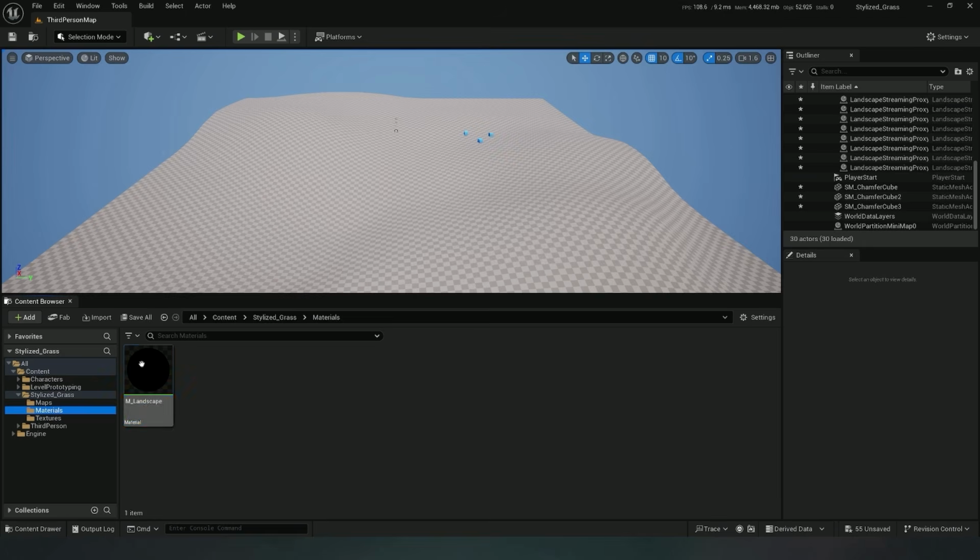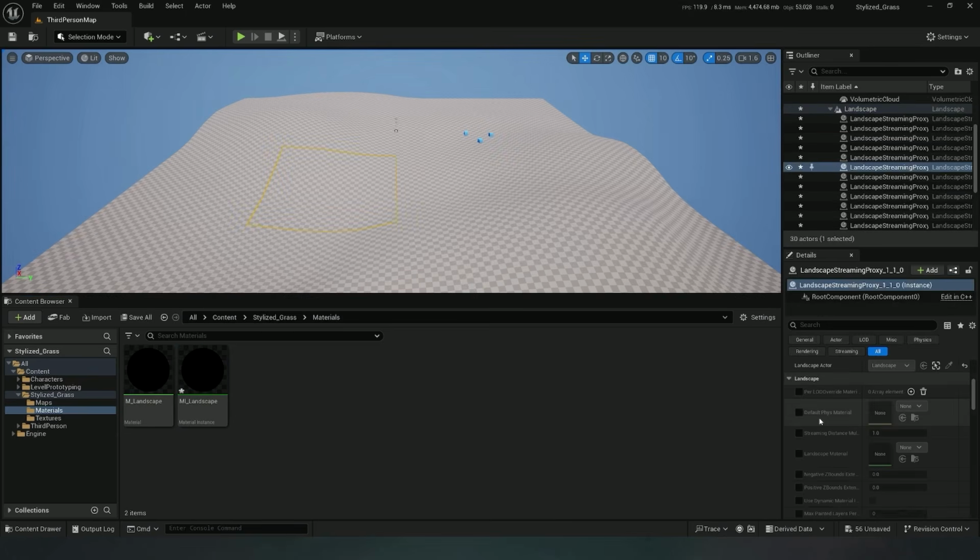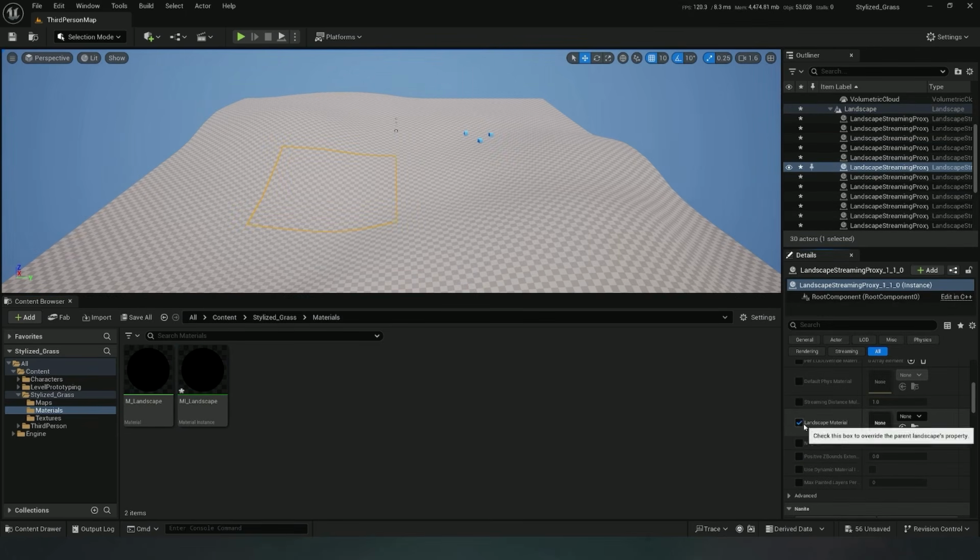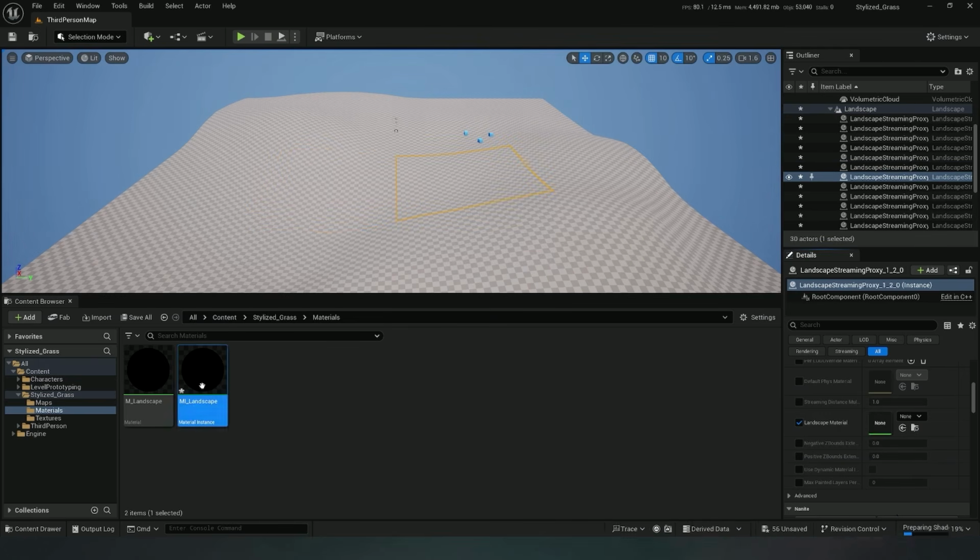Let's convert the master material into a material instance. I immediately adjust the naming to avoid confusing the materials later. Now we need to attach the material instance to our landscape so everything starts working. You can simply select each tile of your landscape and apply your material to each piece in the outliner on the left.